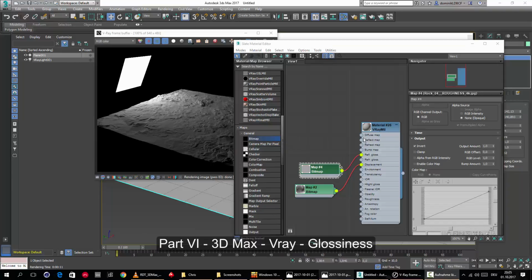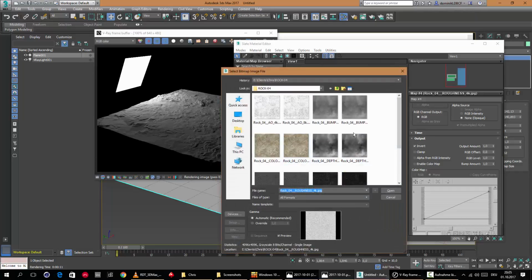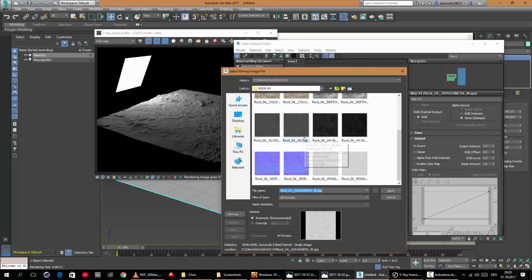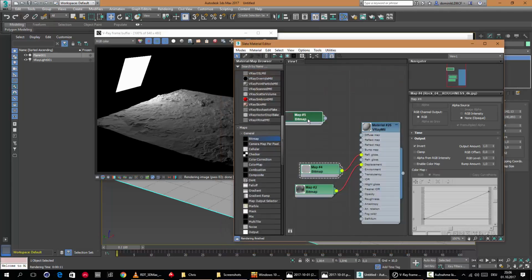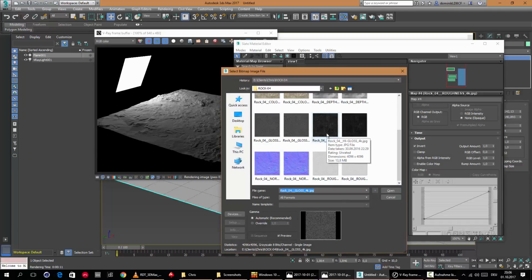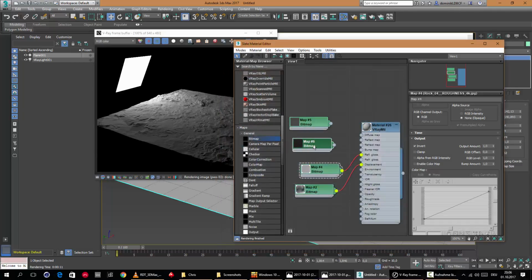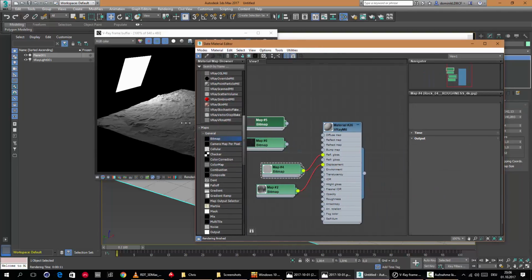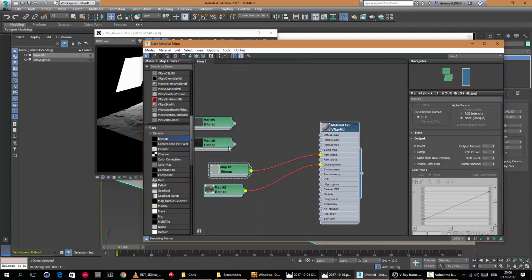Alright, so let's load our glossy maps. Let's get 2 bitmap nodes in this case, because we're having a high gloss map and a normal gloss map, as you can see. So we'll load the normal glossy map for now. And I will also load the high gloss map, both in 4K. And then we can bring in a mix node to mix those both together to get the right value. And then we can also play around with the mix node a little bit more if you want to have more glossiness or less glossiness and so on and so on.